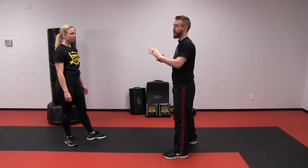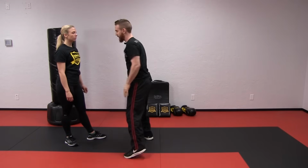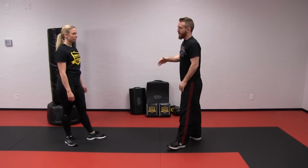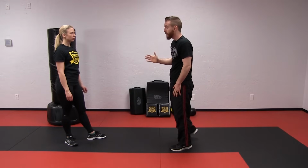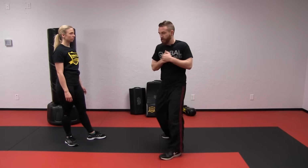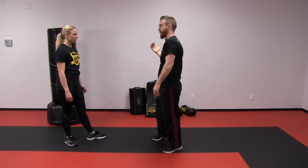Another thing that you run the risk of when you do a flurry of strikes, which I'm not saying you shouldn't do a flurry, I'm just saying some common mistakes that I see when people do that, is they tend to lean into the target. It's almost like the target is catching you over and over again. If she throws her body weight into it, she's supposed to do that, but only in a rotational way, not in a leaning forward kind of way, because if she were to miss the target, she would run the risk of falling over, losing her balance at least a little bit.